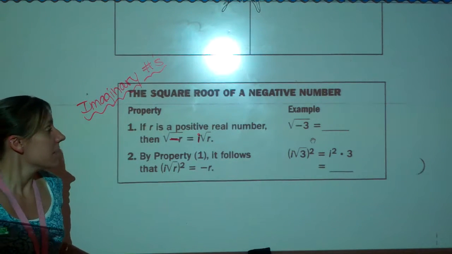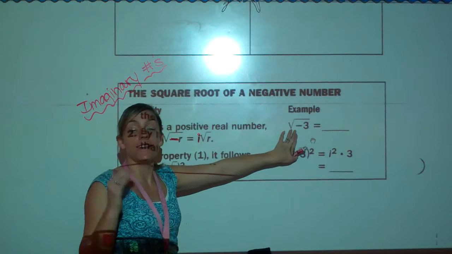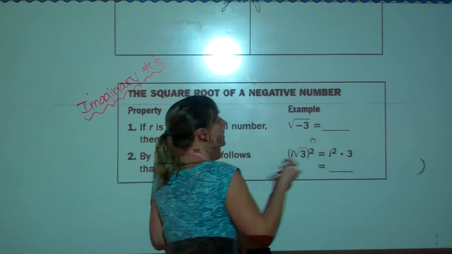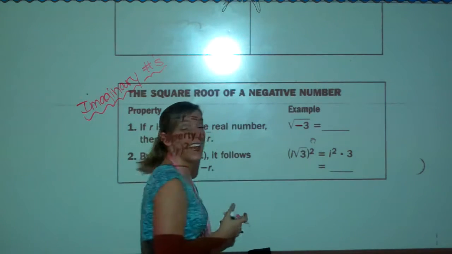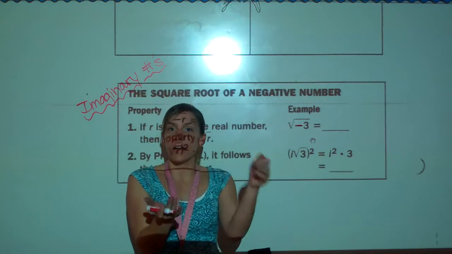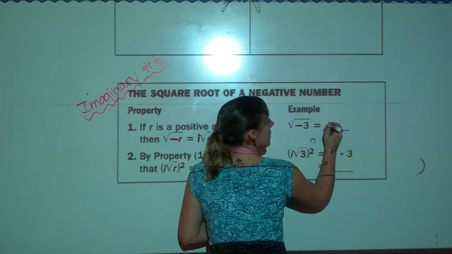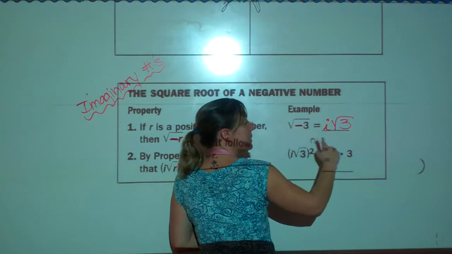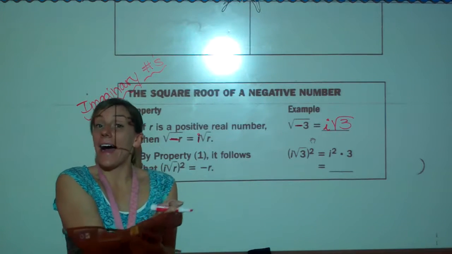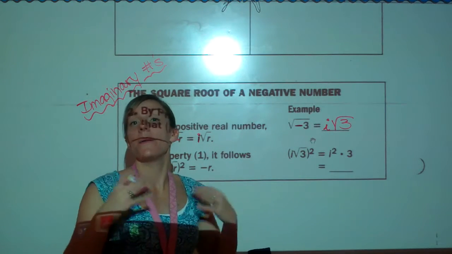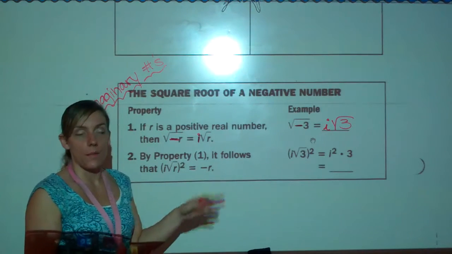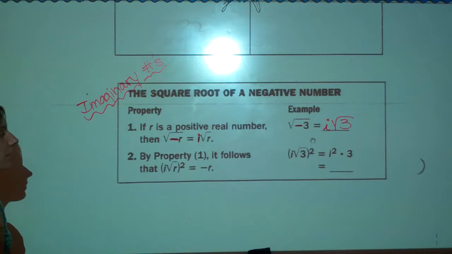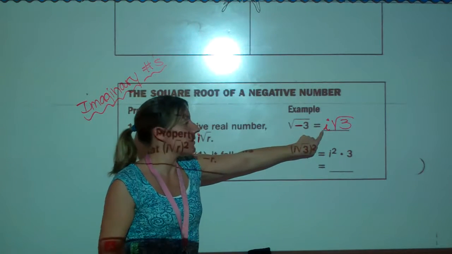So all that means, okay, if you were to put that into your calculator, it would say non-real. Well, non-real means fake, or it means imaginary. So that means that this negative inside the root, it's actually impossible, because you can't square anything and get a negative. So what we do is we pull it outside of the root, as an i. We take that negative inside and we pull it out and we write i so that whoever looks at it knows that's an imaginary answer. And you'll see what imaginary means when we get back into solving and back into graphing and those kinds of stuff, okay? So a negative in the root really just means i.